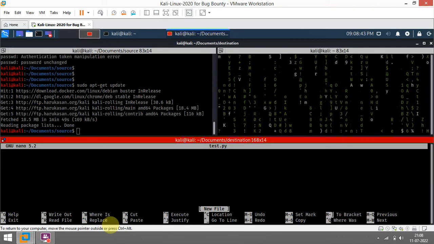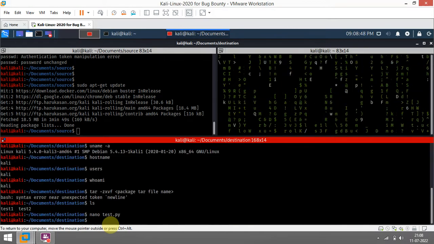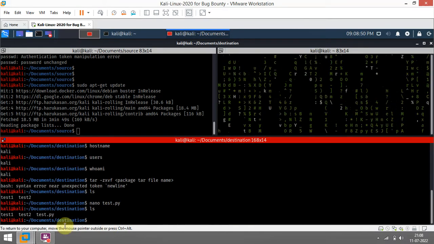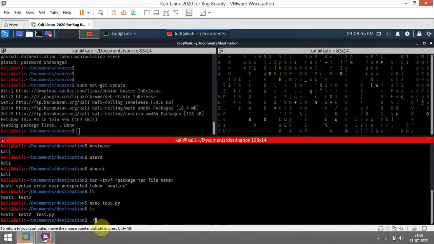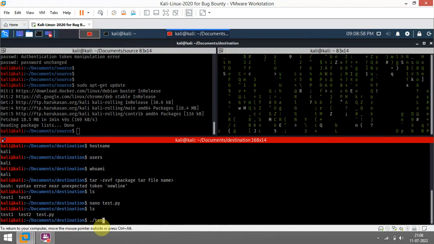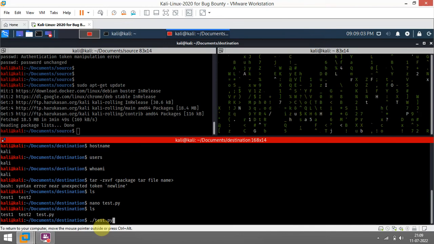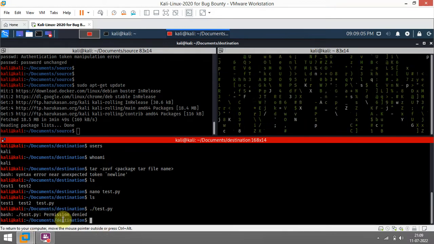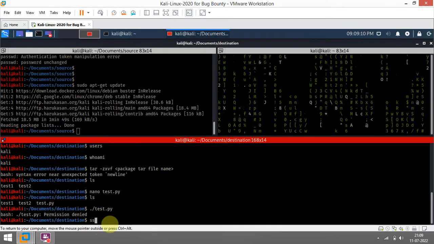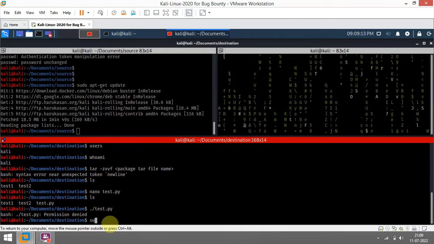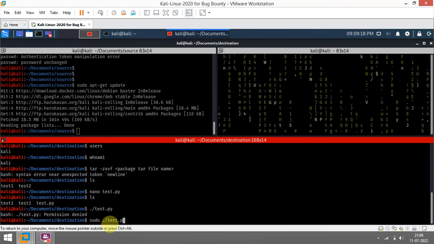I'm not going to write anything, just Ctrl+O, Enter, Ctrl+X. Since it is an executable, let's see whether we have permission to execute it or not. As you can see, we don't have the permissions to execute it. Even if I use sudo, let me try whether we have the permission or not.